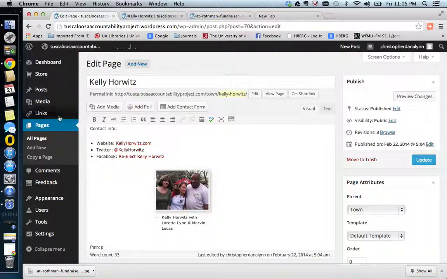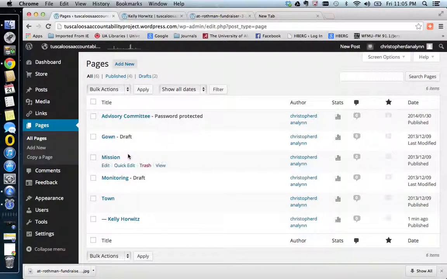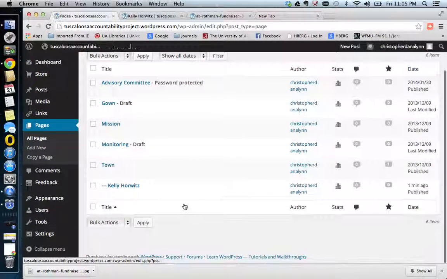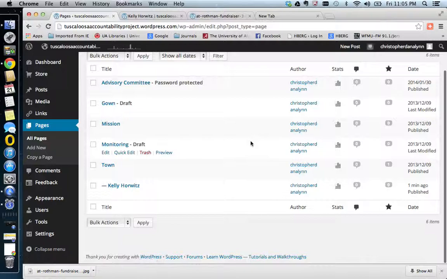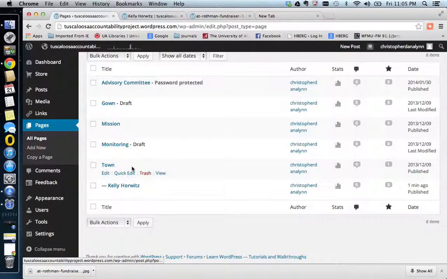Okay, well, until I figure out how to work this slightly different interface than I'm used to, I'll have to add that to the comments or something after I post it. But you can always go back and edit it after you've posted it. You can always trash it if you don't like it.